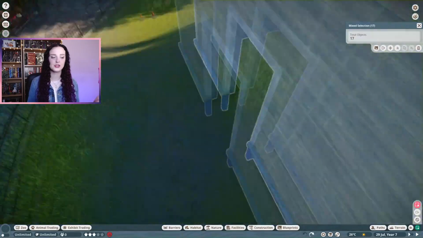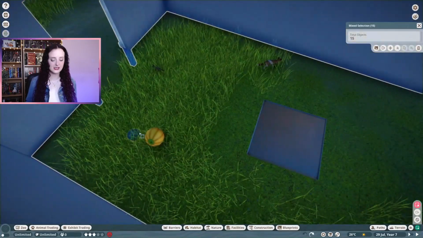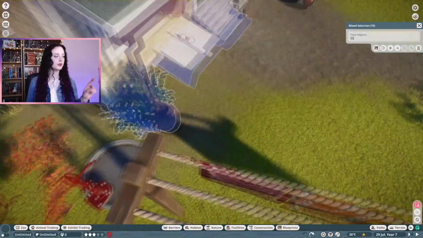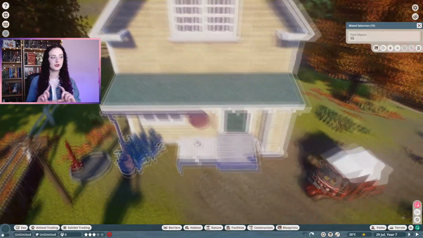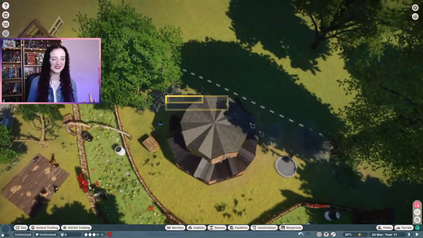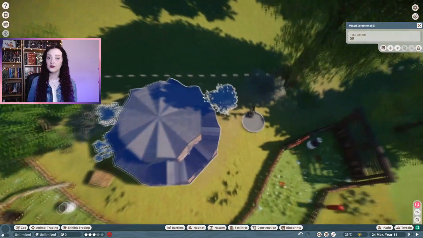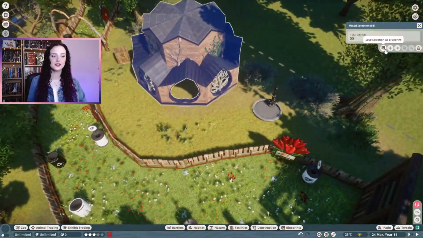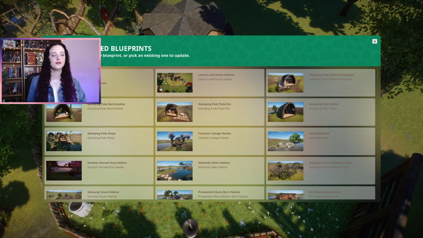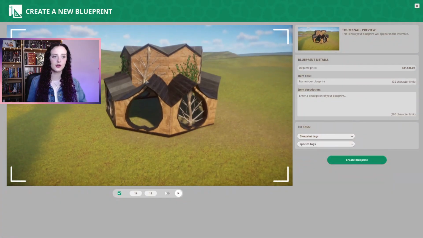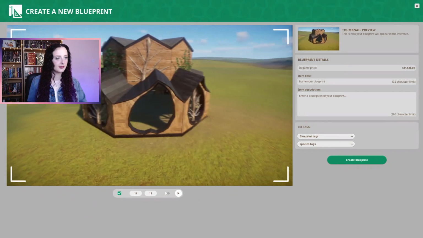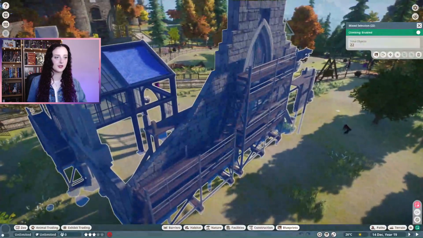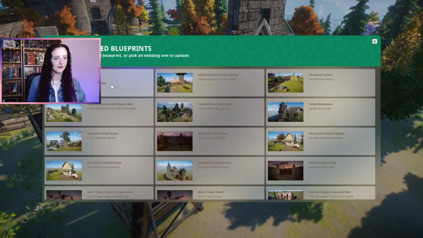So once you've used the multi-select, which is U on the keyboard in the bottom corner, to multi-select all of the objects in the building you've created, all you've done are in just one group. So you only need to click one item then. And then once you've selected everything, the first circle shown on the multi-selection will say save selection as blueprint. So you need to click on that button right there.